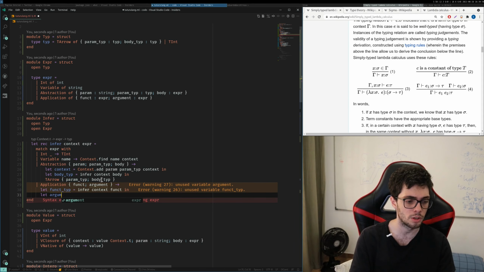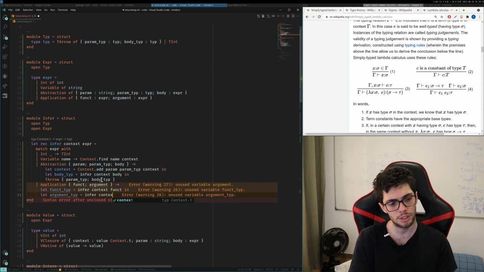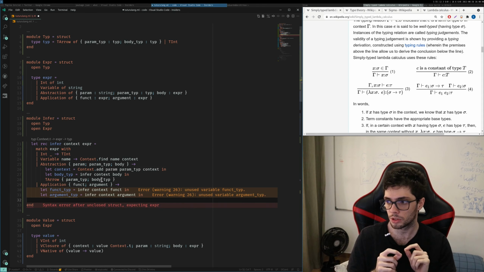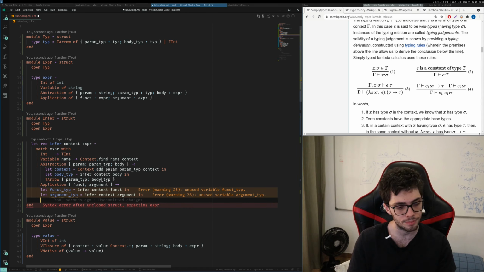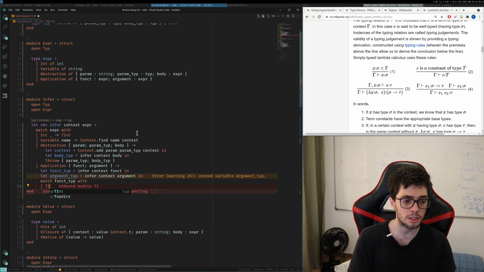And then we also have argument type of infer, context, argument, and the difference is going to show soon. But for now, func type and argument type are going to match on func type, because again, we need to verify if it is a t int.